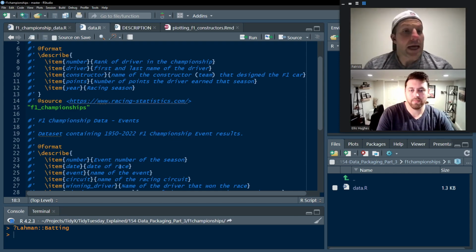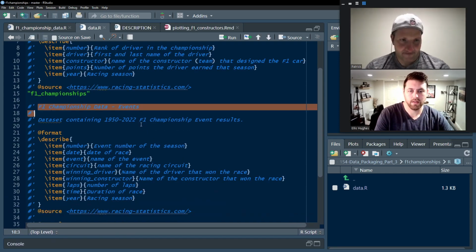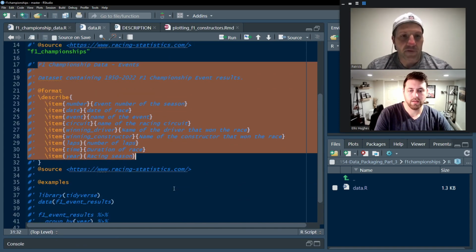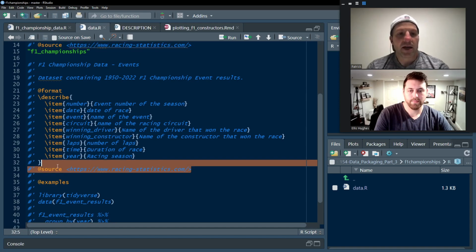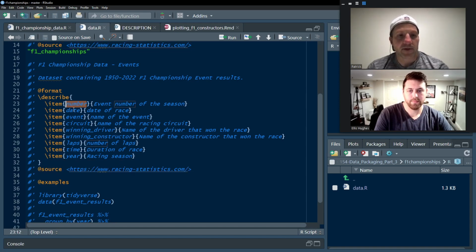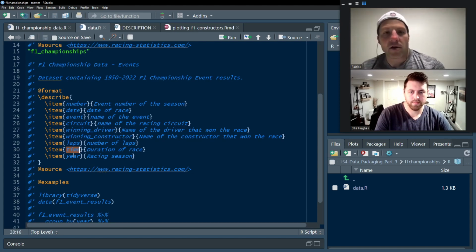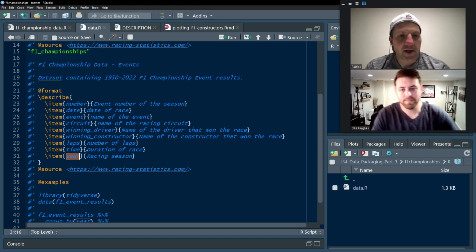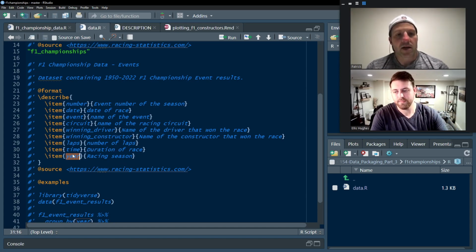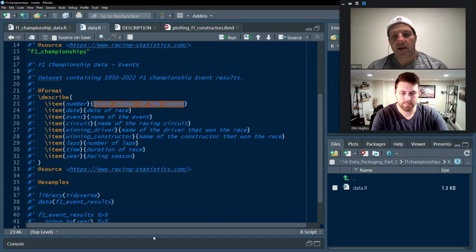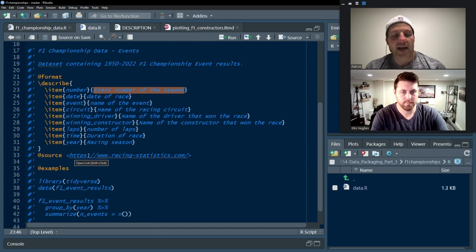Yeah, inputting it is going to be exactly as it was above, inputting the information that is. This is just a different data set. So now instead of the F1 championships data set, we have our event data. So basically what we're looking at here is we have our at format, we've got our describe, and this one was a little bit longer of a data set. So there's, what is that, 8 or 9, 10 columns maybe? Yeah, 9 columns. So again, we just put the title of the column and then the actual description that we want seen in there so that the person reading it knows exactly where it's coming from.